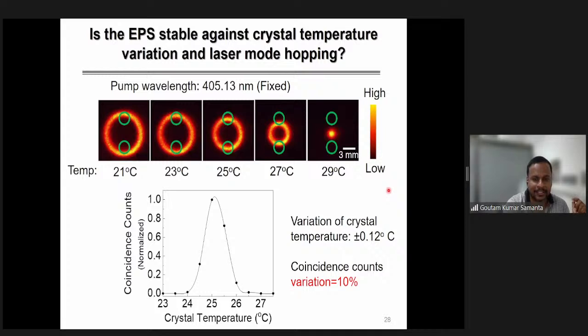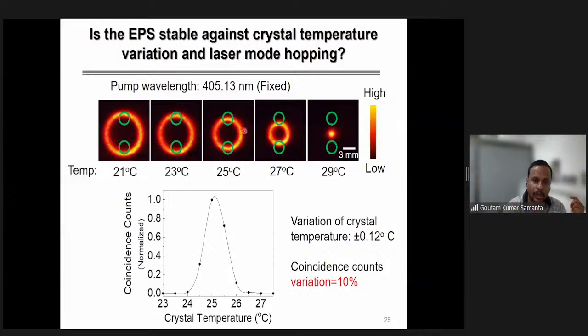So far it looks good, excellent, and you have a good source with a sufficient number of detected photons that can be used, and in fact we use it. But when we are going for the payload kind of thing and talking with the designers, they say you have too many constraints on the systems. What is that constraint? Just to give an example, let's say we fix this measurement, and we are studying the SPDC ring, the down-converted photons, and how they are distributed over this ring.